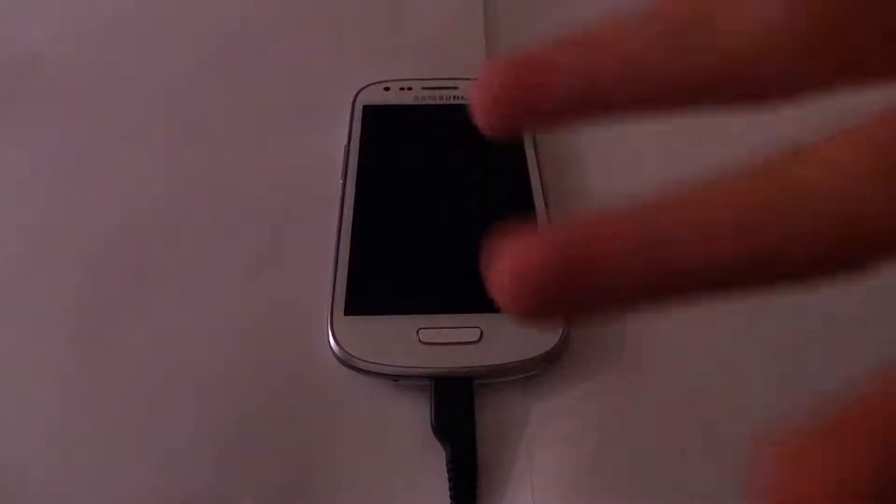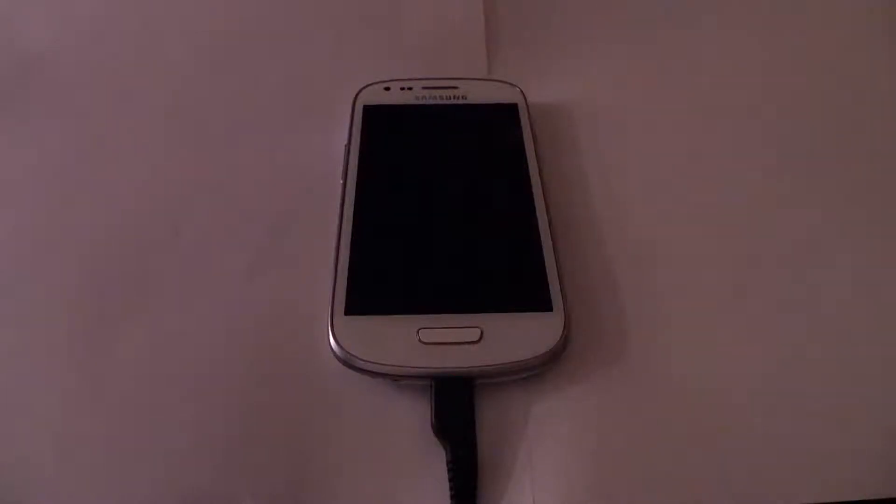Hello guys, it's TechSpecs and today I'm doing a speed test of the Samsung Galaxy S3 Mini. Now as you can see, I do have a white background. I did take your guys' tips. So far I haven't been able to order one big sheet of cardboard, so I am doing it on two pieces of A4 paper, which is a bit of a cheat, but I'm trying my best. I will get one big piece of white cardboard, I promise.